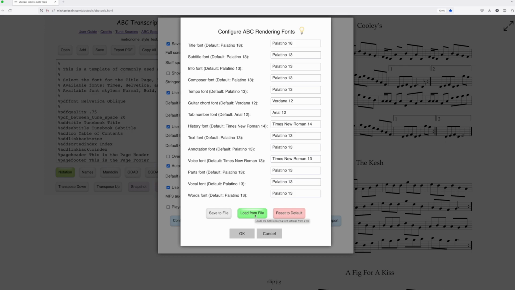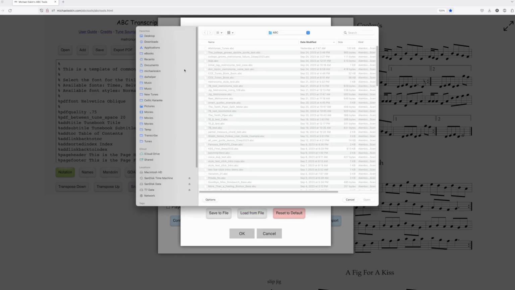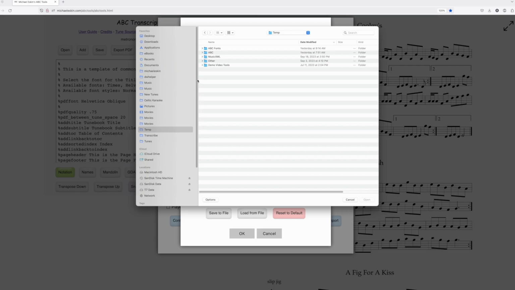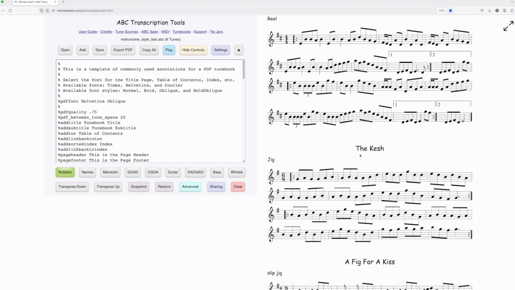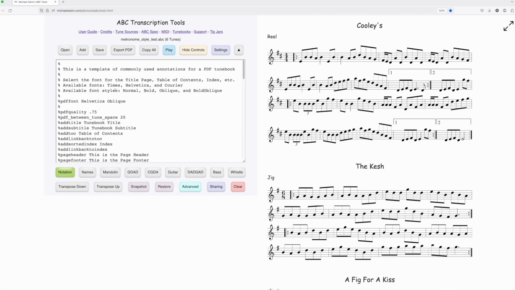For example, I like to use Comic Sans, so I'm going to go ahead and load up my Comic Sans fonts here. You can see it loaded all up, and now it'll re-render, and you can see now we get the Comic Sans used everywhere. And if I wanted, for example, I could do a Times bold oblique tune book.